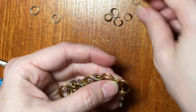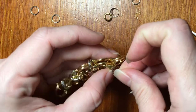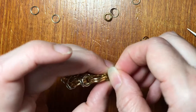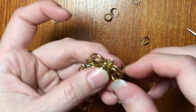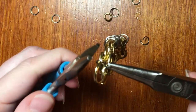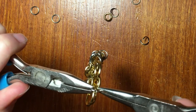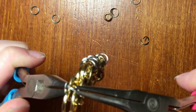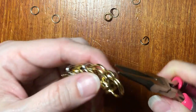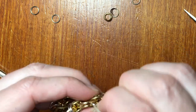Okay, there we go. A lot of this stuff is kind of adjustable. The key thing is just to fit the puzzle together. And then once you've got it together, you can work stuff around, that sort of thing. Although, like I said, finishing is also key. You do not want to poorly connect these little rings, because you will not be able to fix that later. It will be a huge pain. You basically almost have to take it apart and put it back together to fix that stuff once everything is connected.